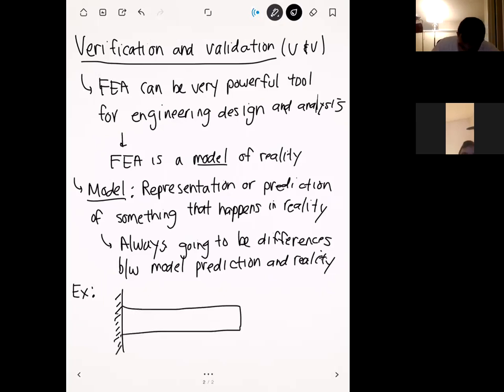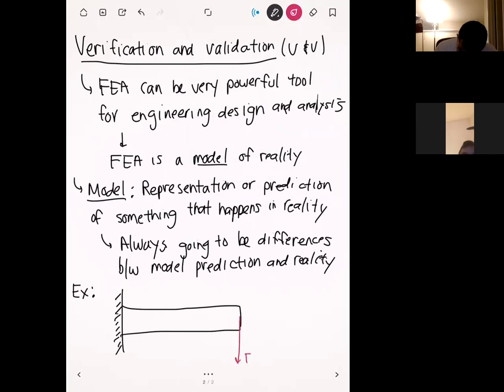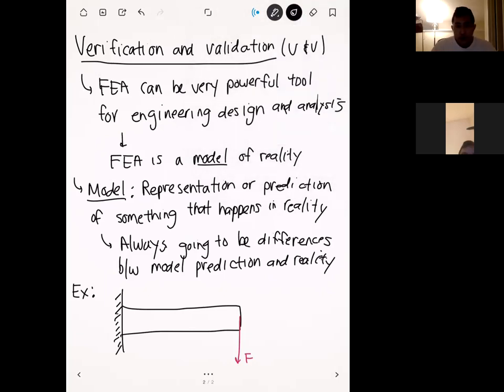Right, so let's say that we have a cantilever beam here. And so we have a beam that's fixed to a wall. And let's say that we want to force it down with some force F, and it goes down this way just like that, okay? Very standard structural problem. And let's say that, without having to actually build this beam, we want to find out the maximum load, the maximum force F that this beam can withstand without breaking.